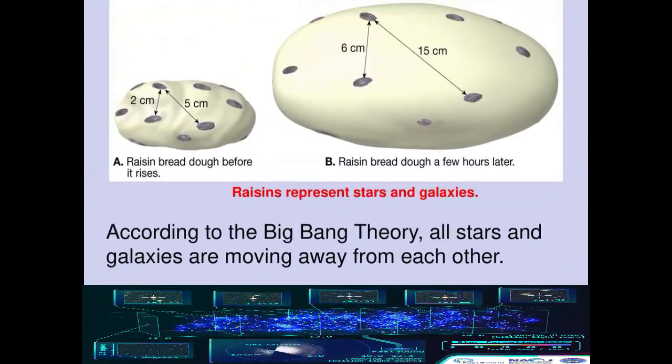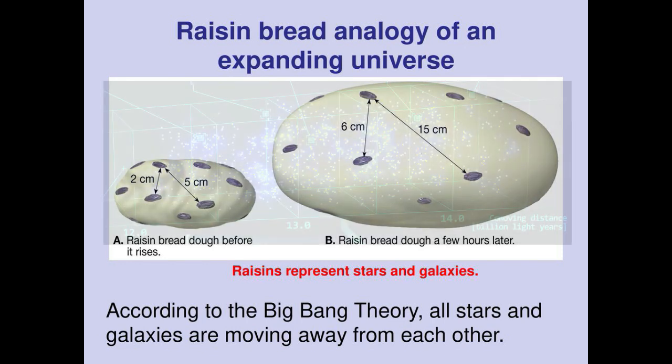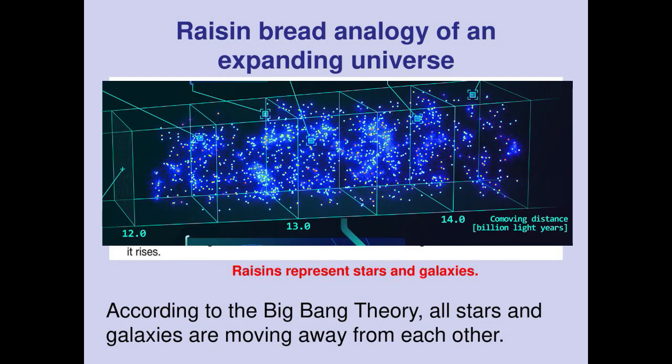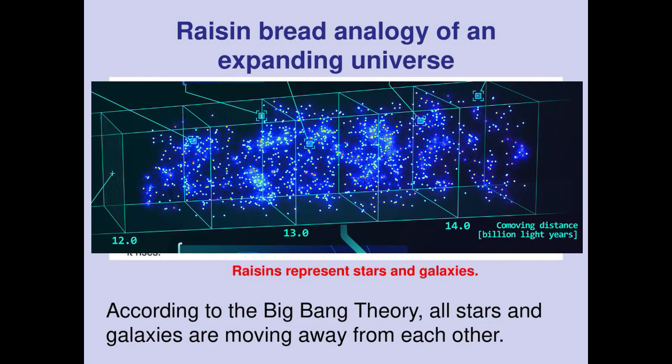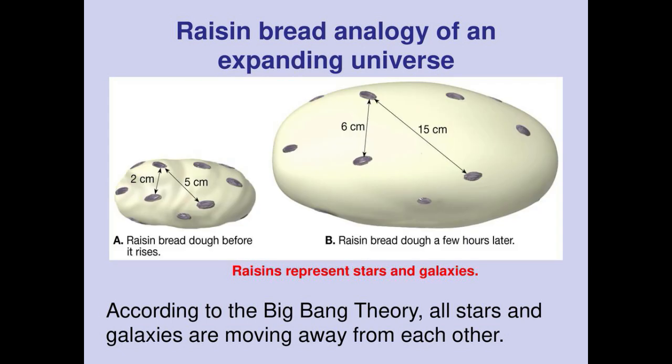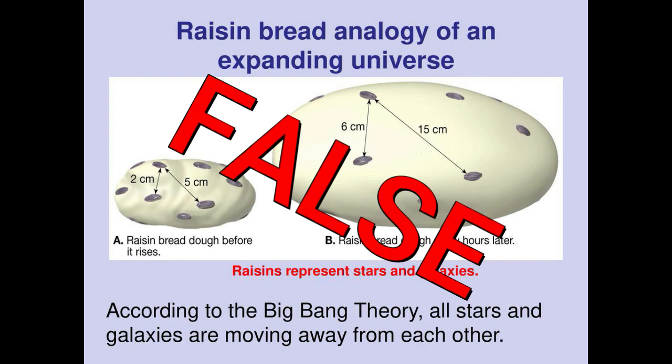So returning to our raisin in bread dough analogy, if we measured the distance of raisins per cubic centimeter in the loaf at time zero, then came one, two, and three hours later and observed that the density of raisins per cubic centimeter in the loaf had not changed, we would have to conclude that the bread dough is not rising. Any baker would be foolish to think otherwise. An analogy that was intended as an elementary example of a cosmological theory turns out to be a proof of concept that the universe is not expanding.